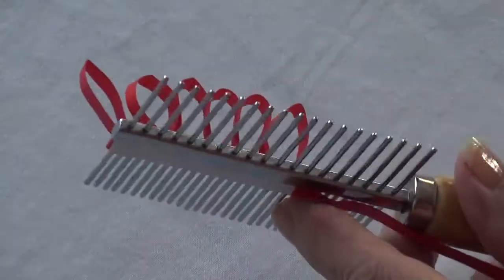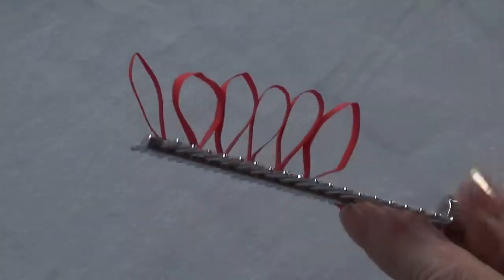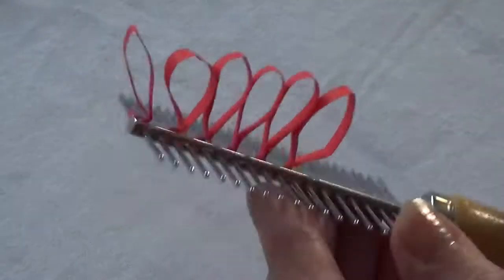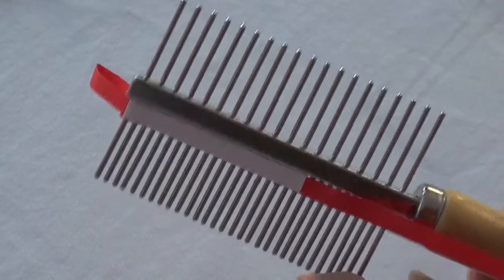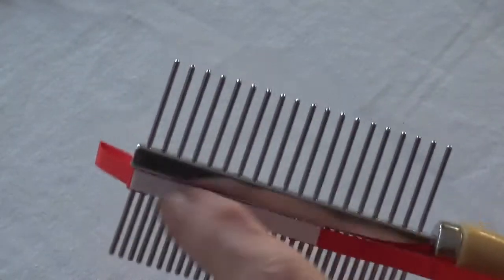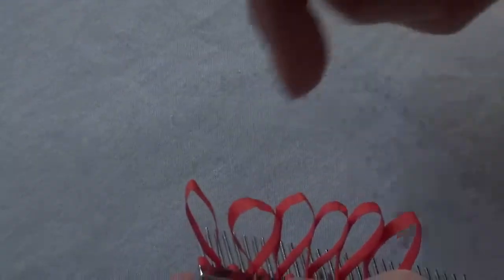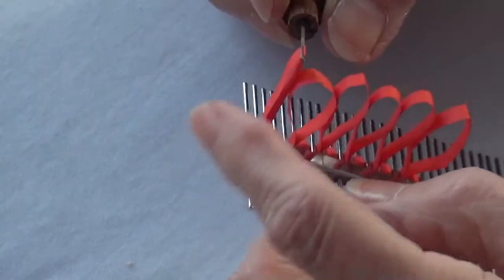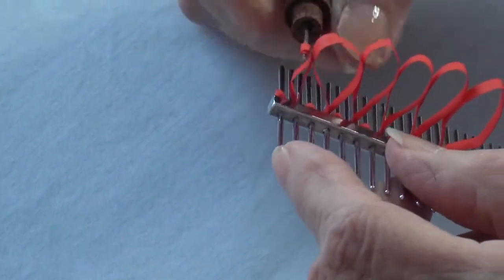So here is a set of loops that I've done, big loops that I've done in that fashion, with the loops nice and close together. And I realised that an added bonus to this method of doing loops is that I can work with them, do things to them while they're still on the comb, which gives them a bit more security. So obviously this one has a securing strip on the back, but once that was dry, then I can start doing things with the loops. And so if I want to, I can get my needle tool and I can start rolling, etc.